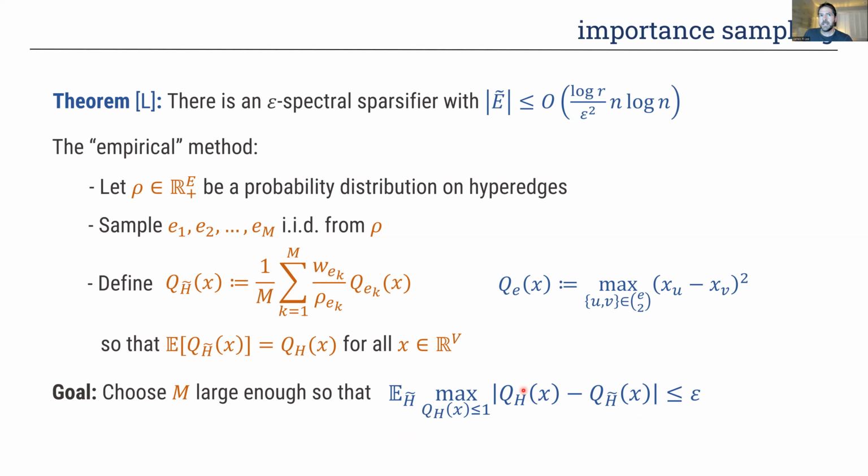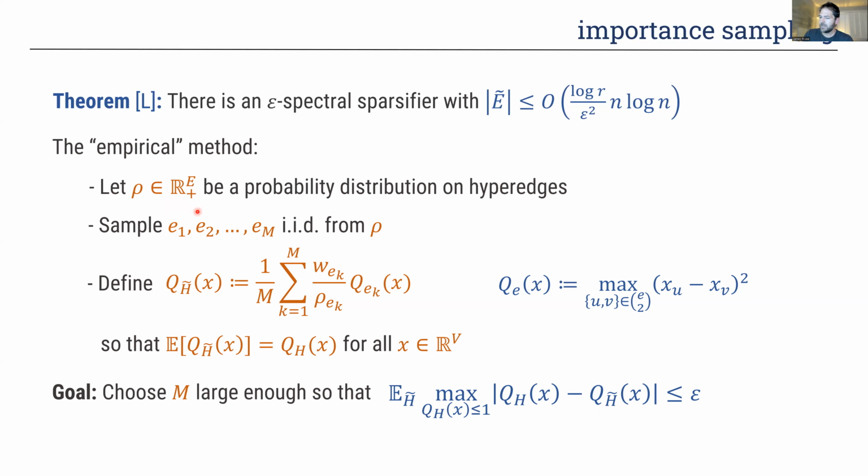And again, there's two steps here, really. First, we want to choose a probability distribution that reflects, in some sense, the geometry of our hypergraph. Note, for instance, this distribution can't be uniform on hyperedges. The classical example in the graph case is if you take two cliques connected by an edge, then in any sparsifier, that edge connecting the cliques has to be included. But if you were doing uniform sampling, you'd have to sample essentially a constant fraction of the edges before you saw that one. And so that would be a bad distribution.